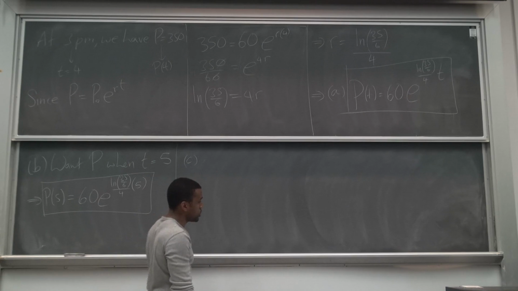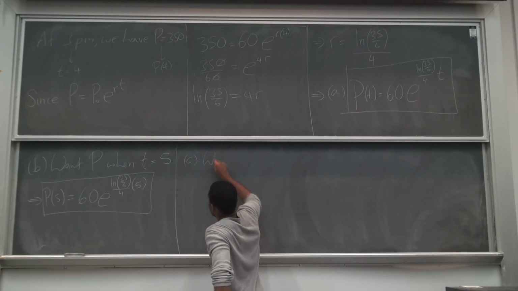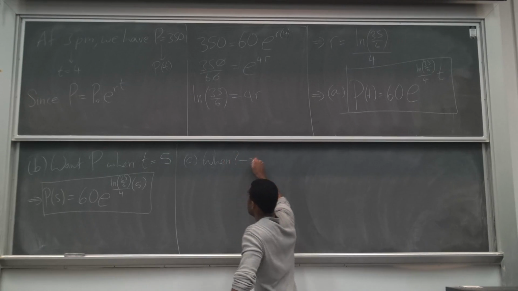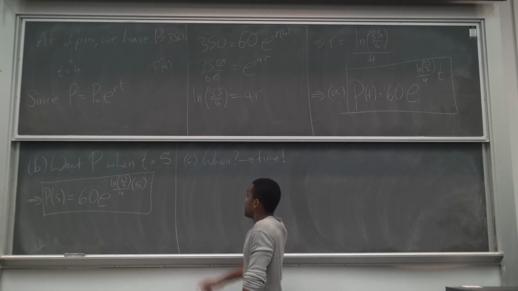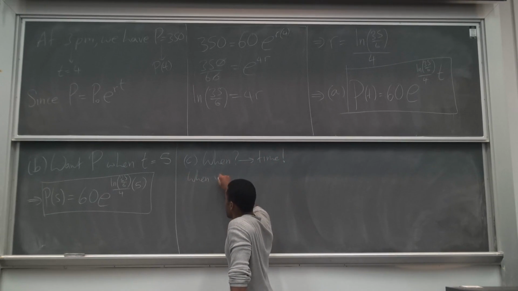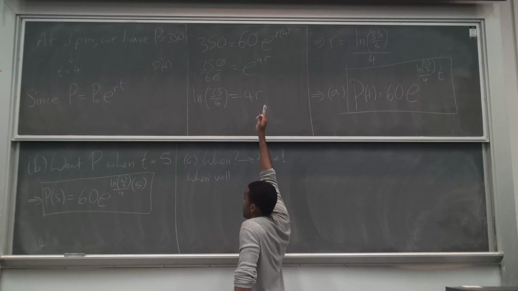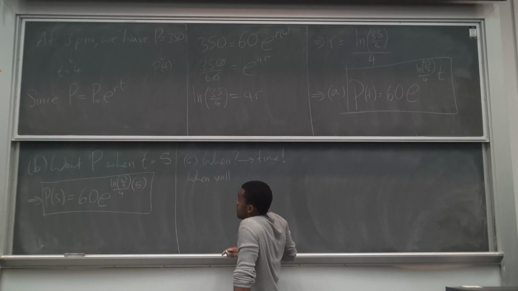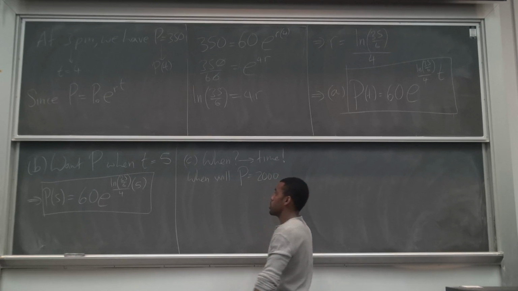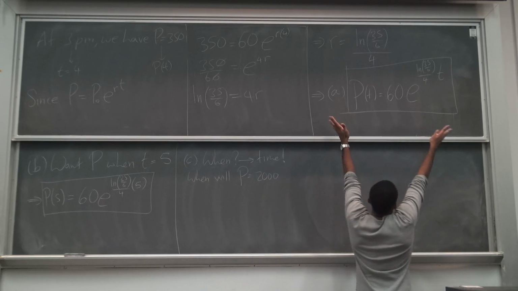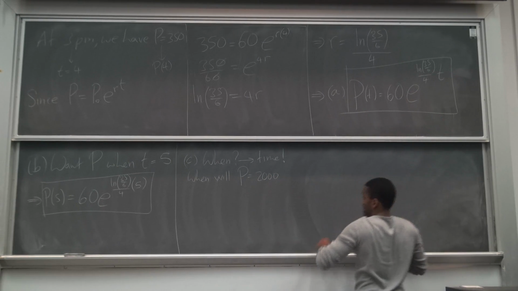When will the population reach 2,000? Right. Now it's asking the question when. That means it's looking for time. And I want to know when will what happen? In terms of one of these variables that I have. When P equals 2000. So basically what I'm going to do is go to this equation. I know what I want P to be. I need to find the T. So I'm just going to plug in.